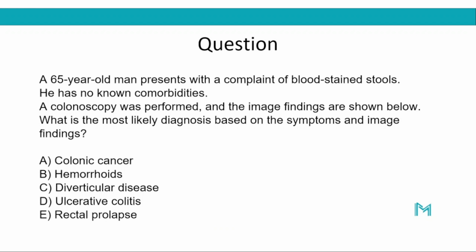If you have these multiple outpouches on the mucosa of a patient, the person is elderly, and you have bleeding PR, you put all of these things together and go through the differential diagnoses given as options, and you come down to a more likely diagnosis of diverticular disease. So you put everything together: the patient's symptoms, bleeding PR, blood-stained stools, the fact that this patient is aged, and the colonoscopy findings we've just seen. The most likely diagnosis is diverticular disease.